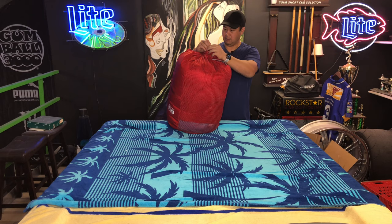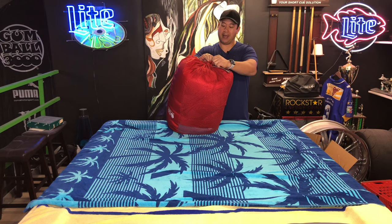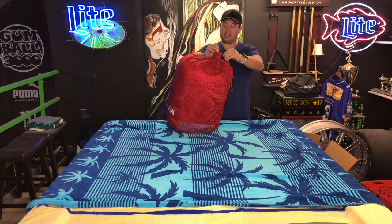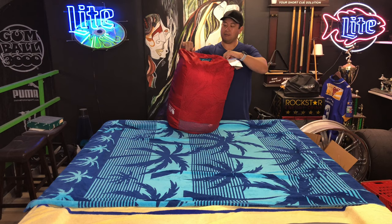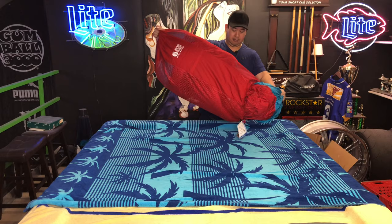I've been pretty excited. One of the best of the best. This is supposed to be the warmest bag on the market. I mean, there's other $1,000 bags, but from what I've heard, this is the best. And it's weird how there's no videos comparing it, but a negative 40 is a warm bag. To me, it's going to be an all-purpose bag. If it's too warm outside, I'll just open it up, use it as a comforter. It's really comfortable. Wow, just right off the bat, this material is pretty thick. This bag feels really lofty.